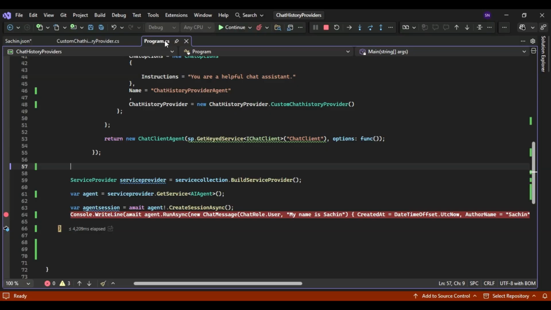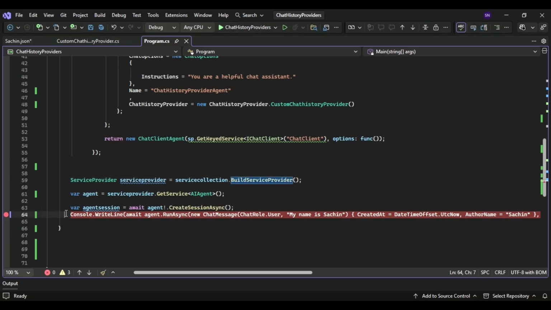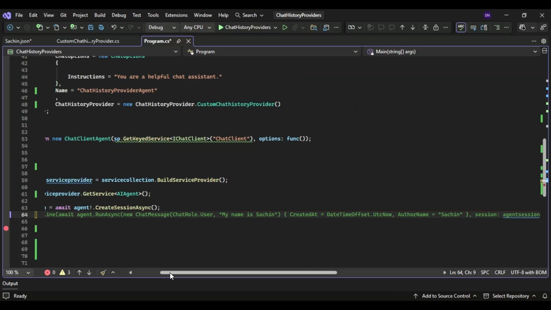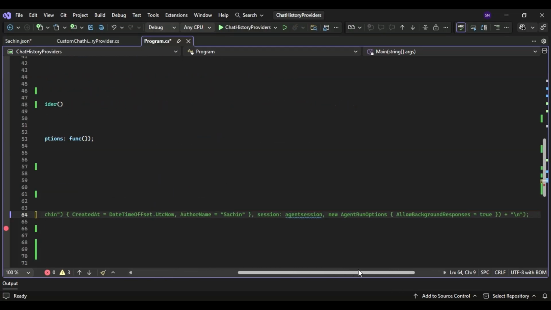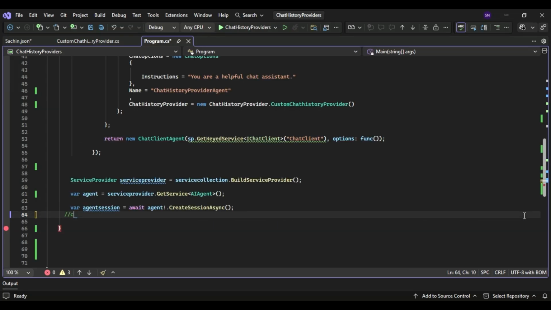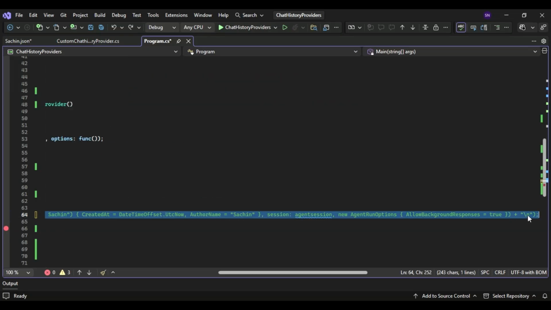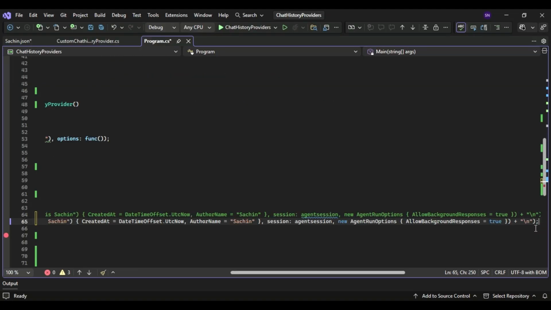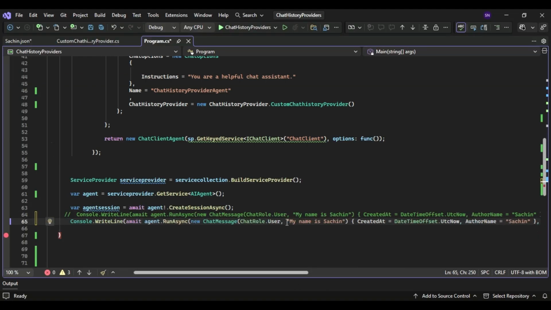All right, just run this. Okay. So what I'll do is, in the conversation, I'll create a prompt and say that don't remember my name, and we'll see how the agent behaves.